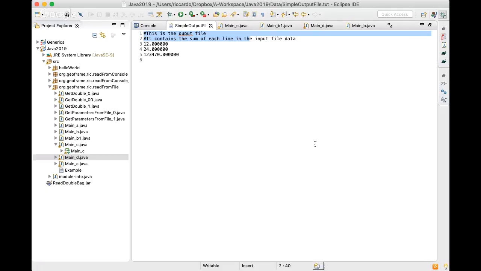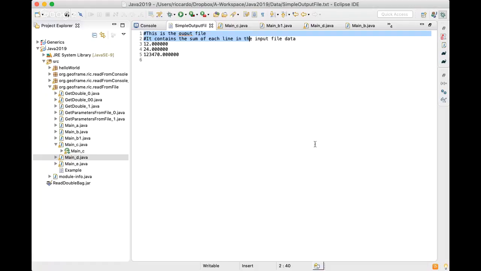So summarizing what we saw yesterday and today, was how to open a file, read the contents of a file, doing some operation on the contents of the file, and finally writing a file as output.